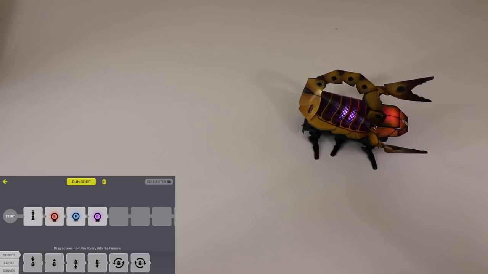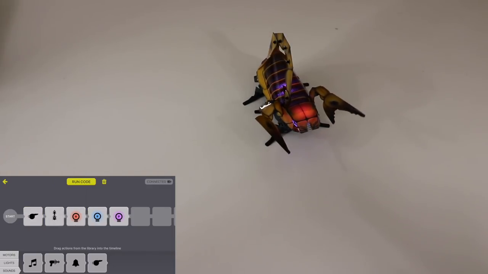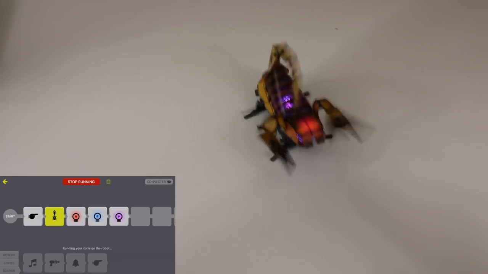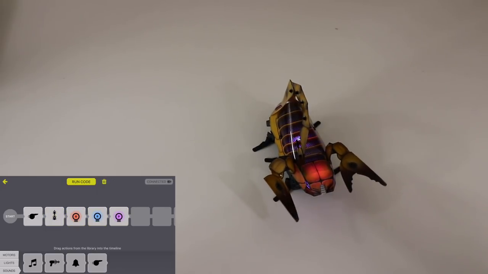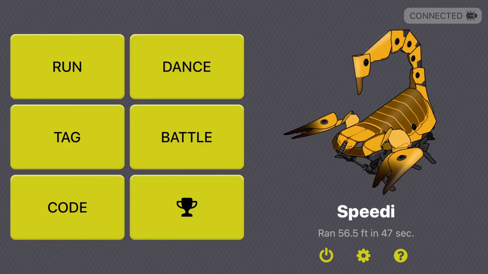You can do different movements. You can do sounds, like a whistle. So let's try that next. We'll put that first, and hit start. So it makes that sound, and then it'll play the functions. So it does give you an idea of how coding goes, a very good aspect in terms of STEM, and teaching children about robotics as well as technology.